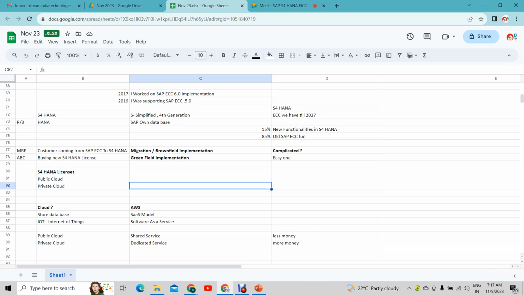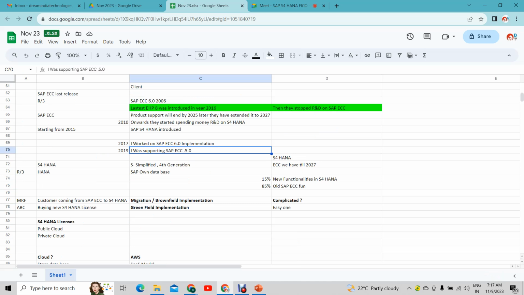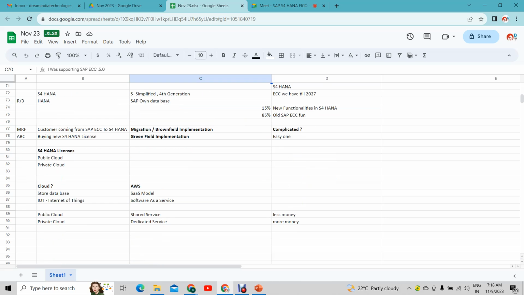I'm telling you, so far in SAP ECC, be it 5.0, 6.0, 4.0, any version, the way you work has no difference. Everything is the same. But in SAP S4HANA, based on the licenses, the way we work has changed a lot. Has changed a lot, I say. That is the reason you have to learn S4HANA very dedicatedly and very appropriately.